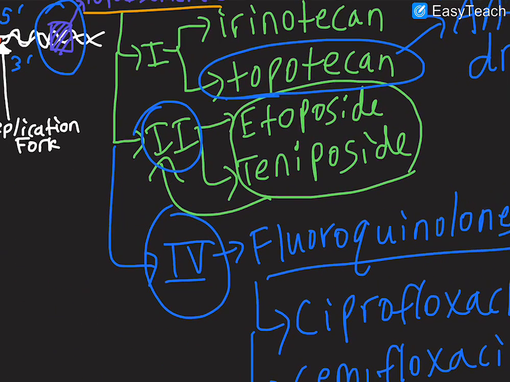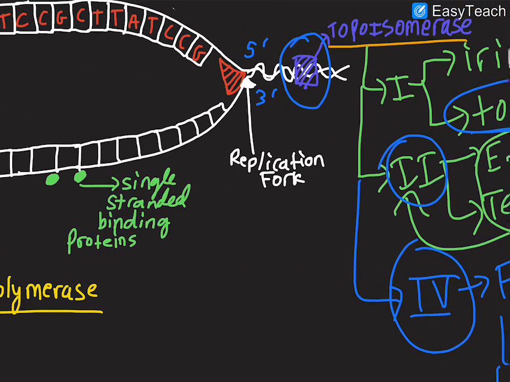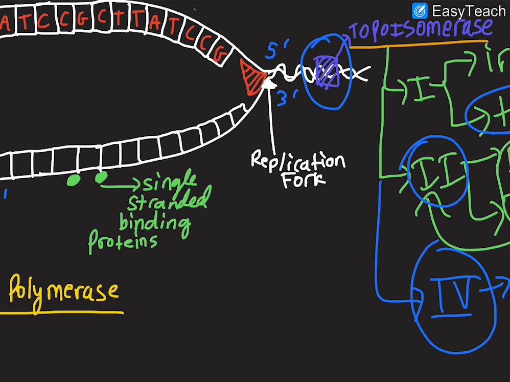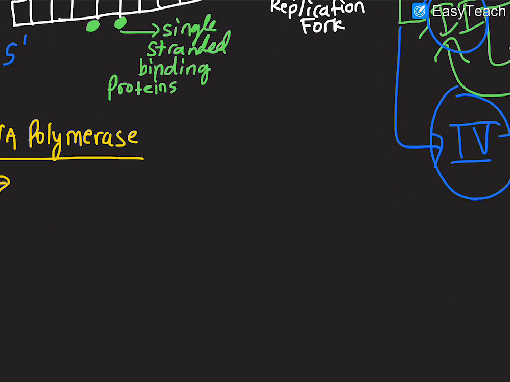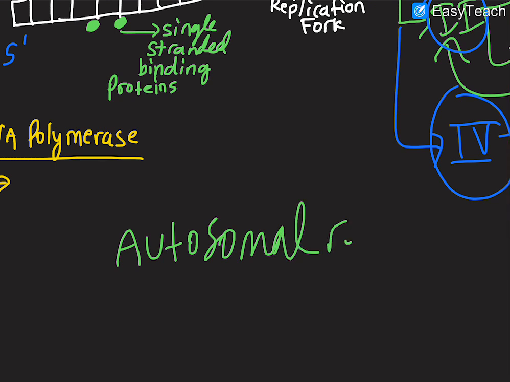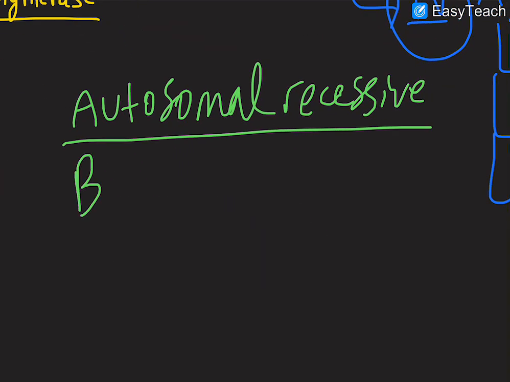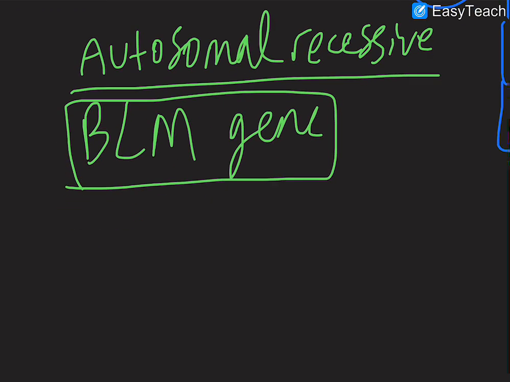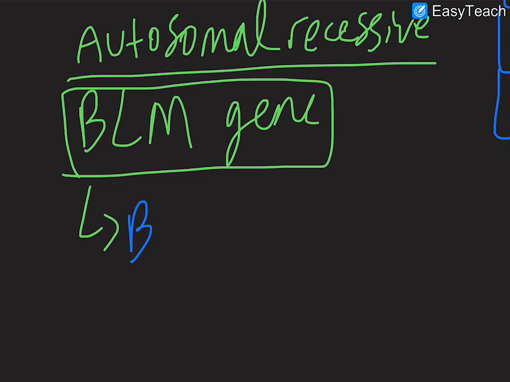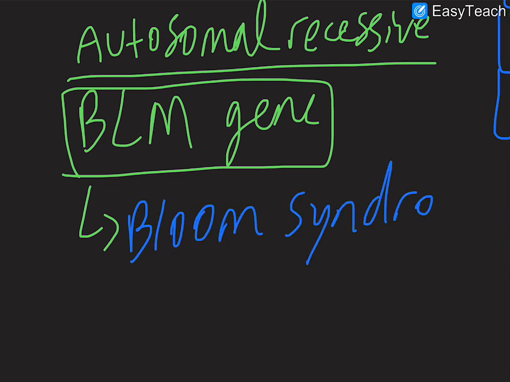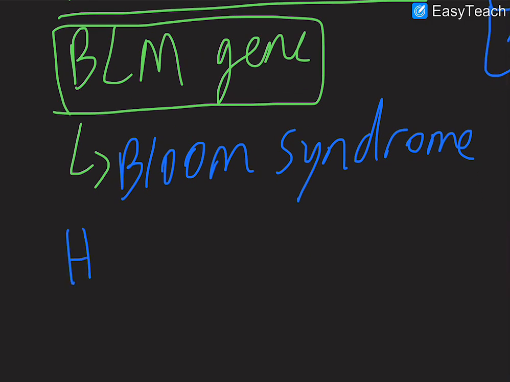That's high yield. Something else we should know that relates to DNA replication is relating to helicase. There's this autosomal recessive condition, and we'll talk about this more in a separate video. This autosomal recessive condition involves a mutation in the BLM gene, so you need 2 copies of this mutation in order to get it since it's autosomal recessive. A BLM gene mutation results in something called Bloom syndrome, and the BLM mutation leads to a deficiency in the helicase enzyme. So helicase enzyme is deficient.